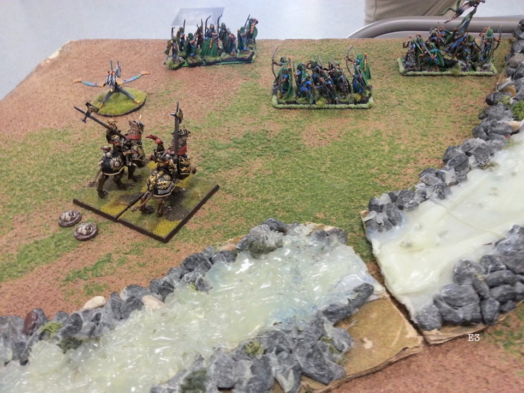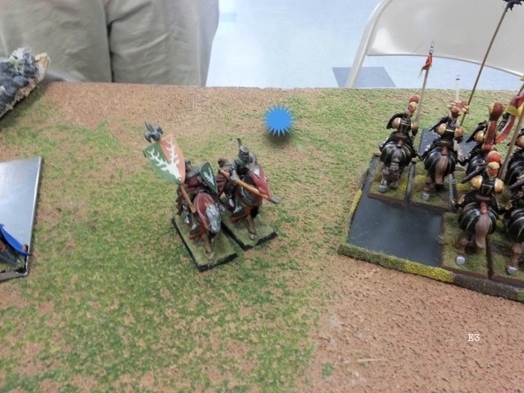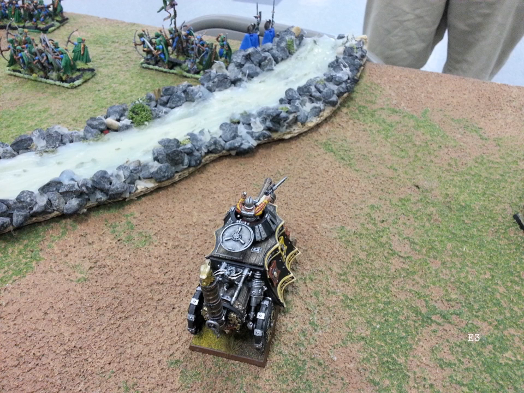So these guys are going to get a lot of stuff shot at them, but it really doesn't matter. Even if I lose the demigriffs, by the time they take care of them, I'm going to have a bunch of inner circle knights in their flank. So I shoot and kill a bolt thrower. And oh my, the steam tank.